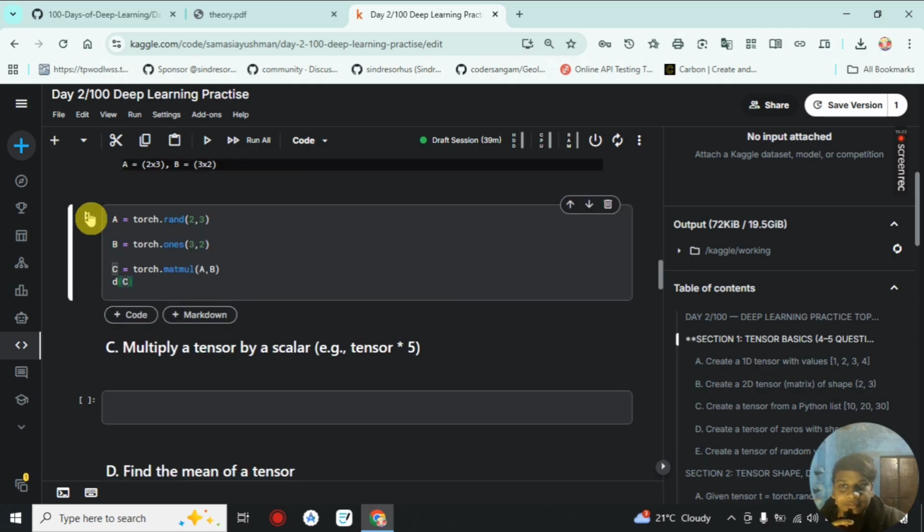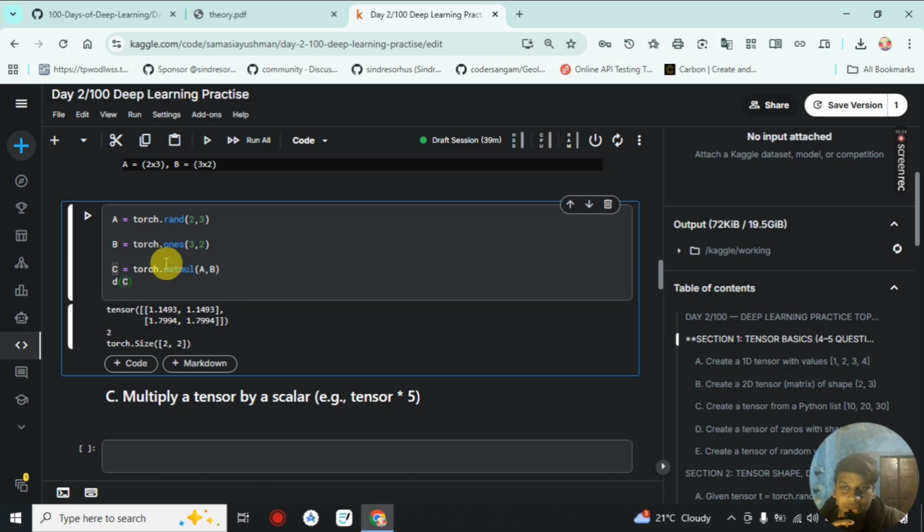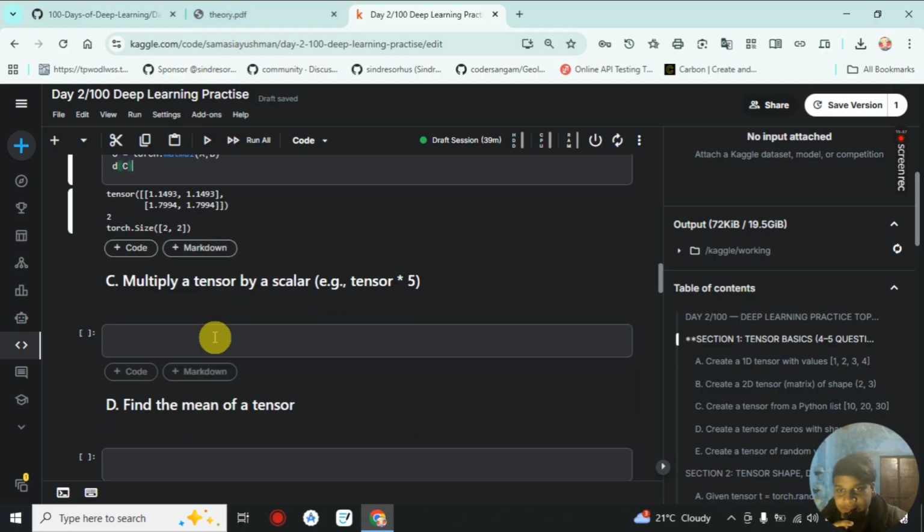Okay, so we see here that the matrix multiplication was successful, and the C has the rows of the first and columns of the second. So this is how the matrix multiplication is done in the tensor.